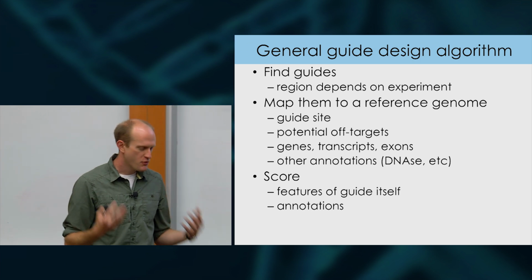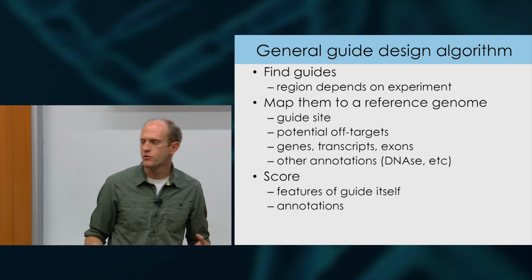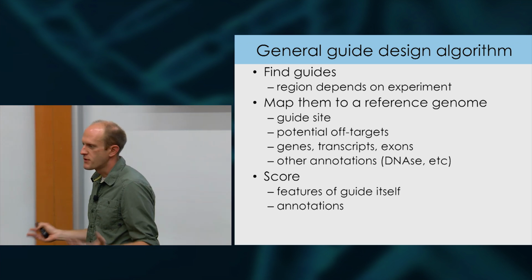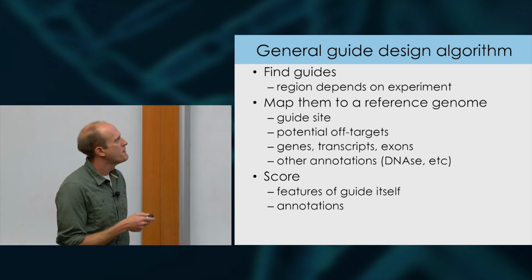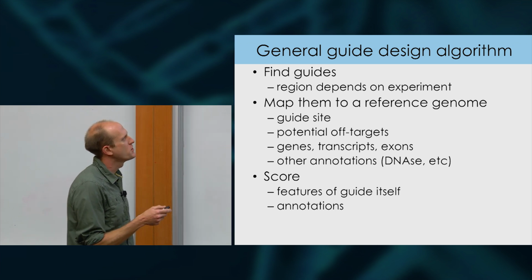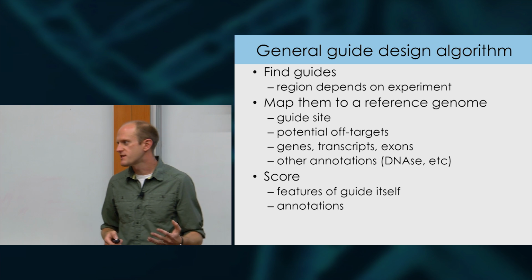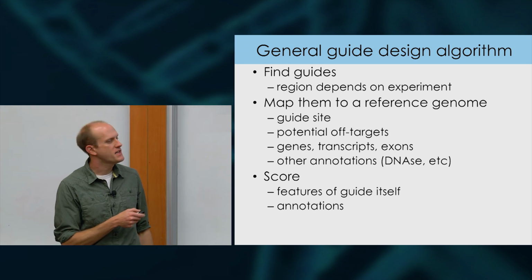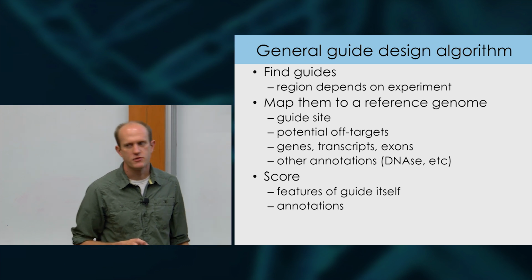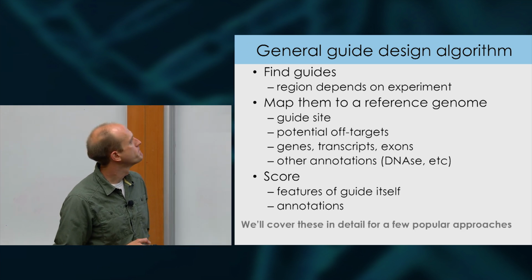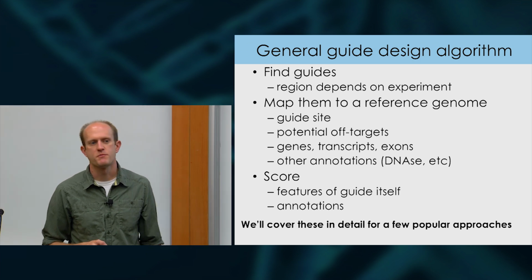And so if you guys have used any of the CRISPR activity or off-target scores, you know that you get some number. It's very often reported between 0 to 100, but it's just an arbitrary score. And this usually takes into account a bunch of things about the guide itself, the sequence of the guide, as well as things about the genome, right? Does it sit in a hypersensitive site or not? Where is it relative to a transcription start site? Things like that. So we're going to go into these in detail for a couple of the most popular approaches.